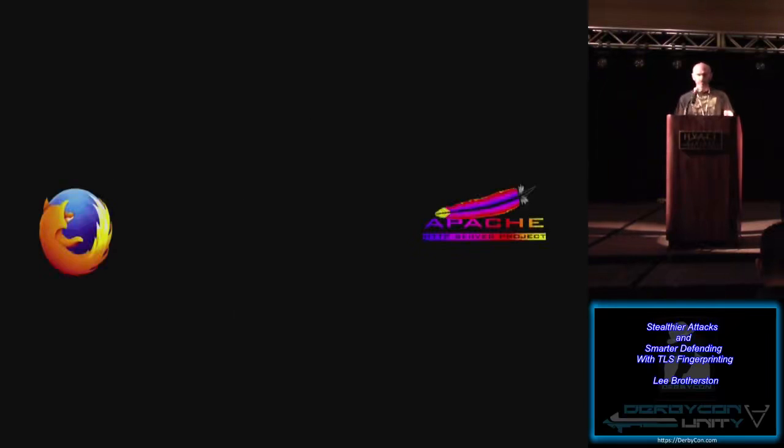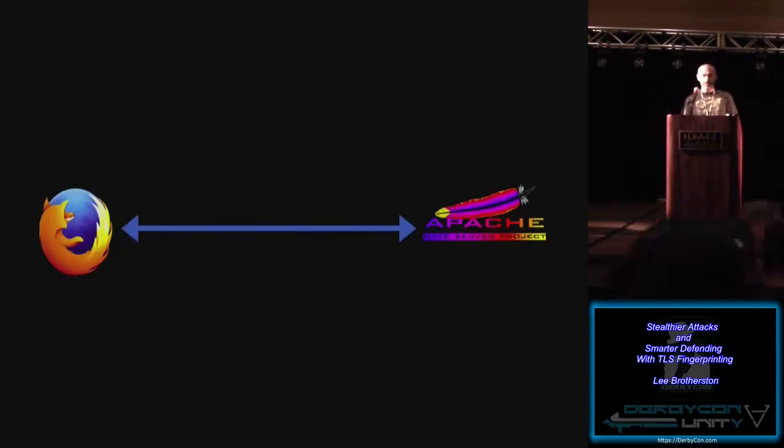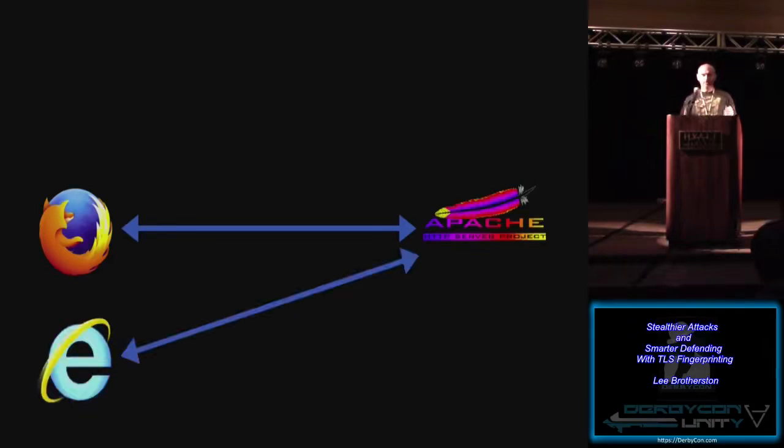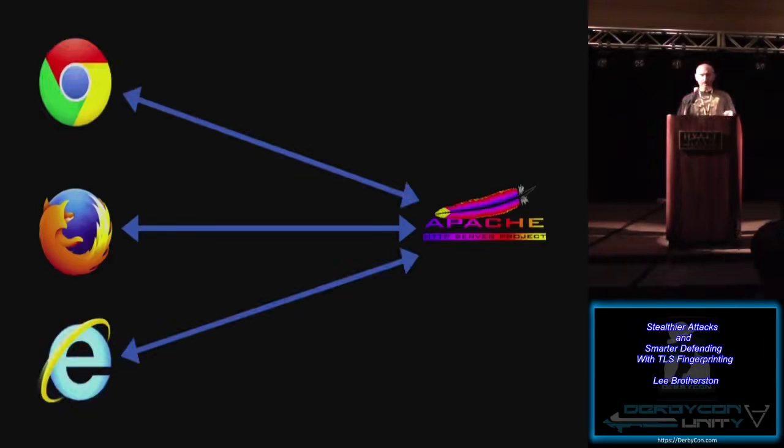So the most common use is HTTPS. You've got a browser and a web server and they want to talk to each other. And that would be fine if you just had one browser in the world and one web server in the world. They could have a predefined set of crypto algorithms they use and use them, but that's not the case. The web server has to interact with more than one type of browser. And so they need to find a common ground in what their capabilities are. And this is predominantly what TLS offers. They exchange their capabilities and determine the best one that they can both use.